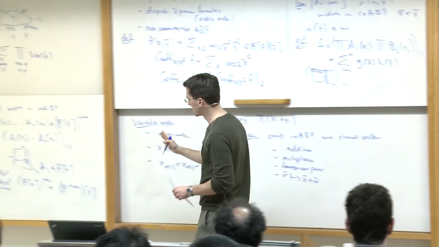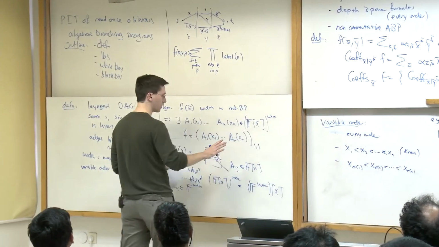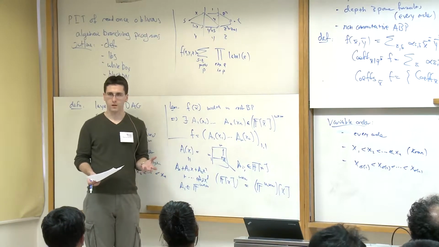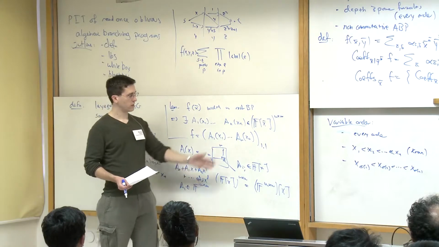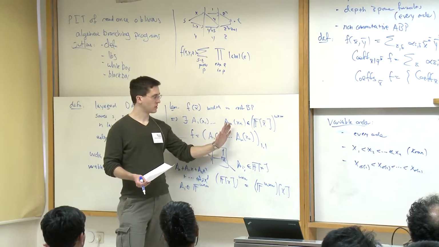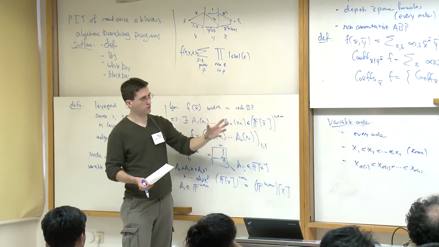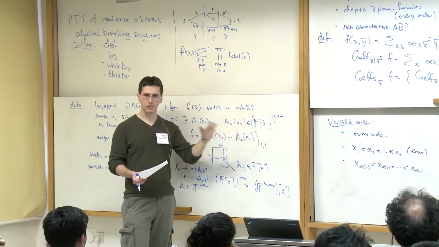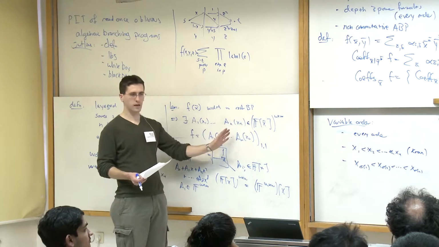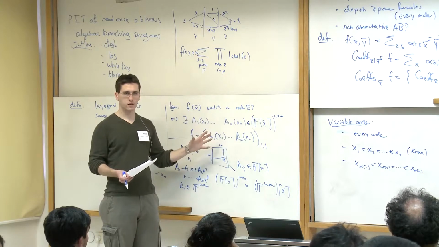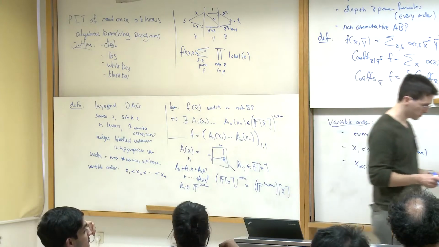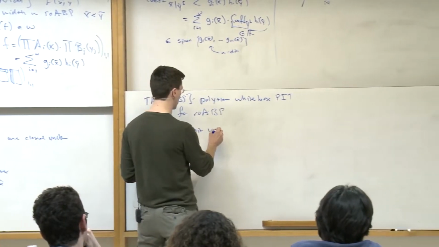Let's go back to this definition. Right, we have a product of matrices. Okay, and the thing about this product is that it's variable disjoint. So what we really want to do is we want to cut this product in half. Right, and the point is that based on this lower bound technique of looking at the dimension of coefficients, if we cut it in half, the amount of communication between the left half and the right half is small. So what we want to do is we want to cut in half, sort of recurse on each half, using the fact that they're variable disjoint, and then combine. Okay. Right, so we want to exploit variable disjointness.